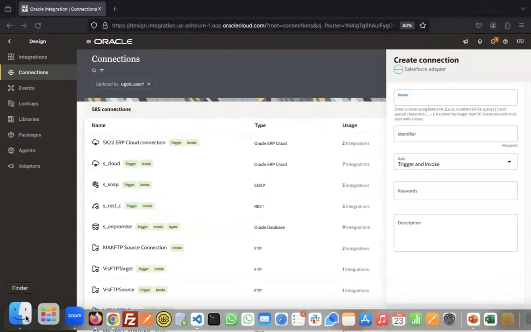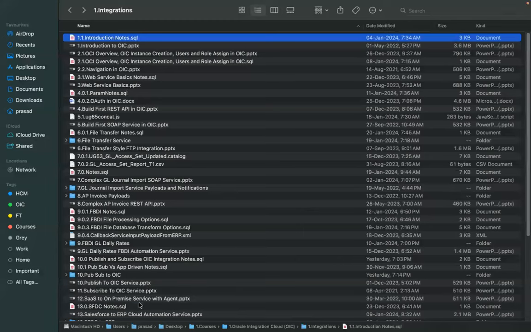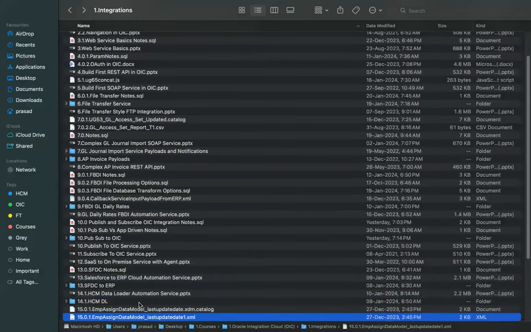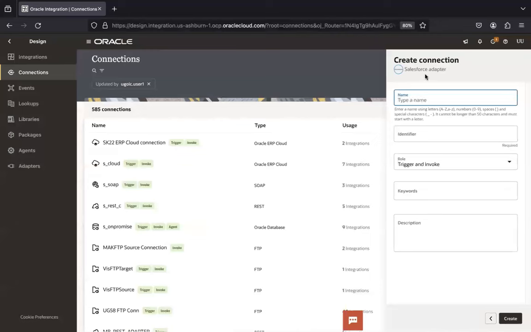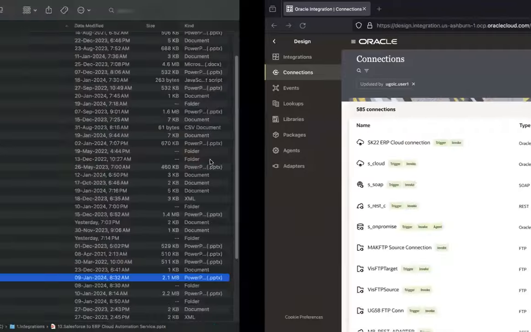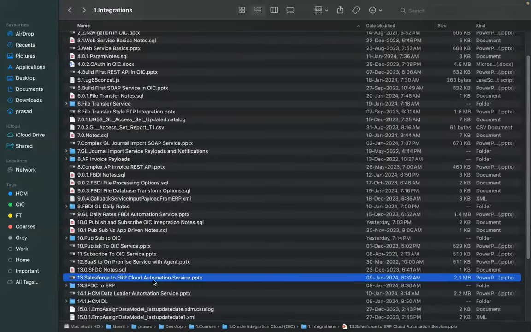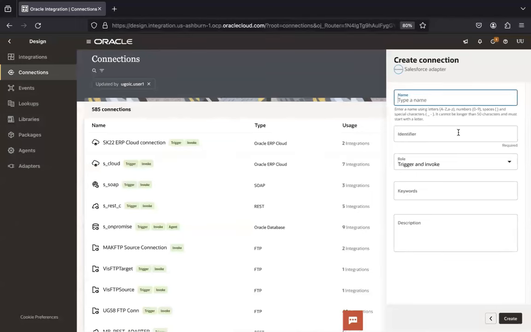Remember, guys, we're going to do the exact same use case as integration number 13. We will be building the same integration use case as part of the course as integration 13. When we do the use case as part of the training course in that session, I'm going to show you how to create a connection. There are also a few setups that we need to do on the Salesforce side as well. We'll be doing all of these setups, and we will also build the integration in that particular session. So I'm just trying to give you an overview of that today.